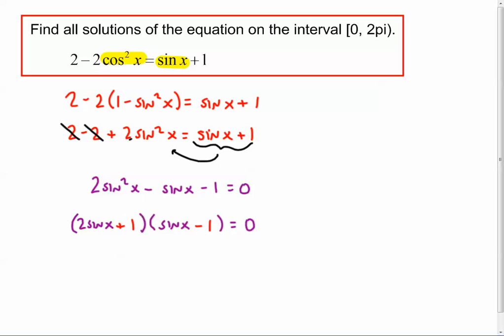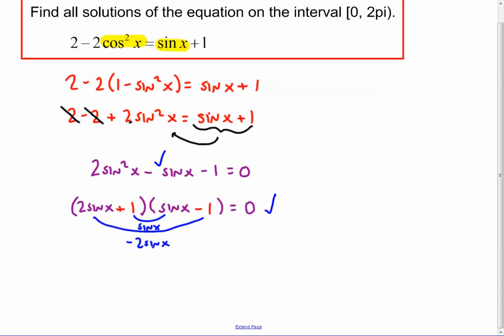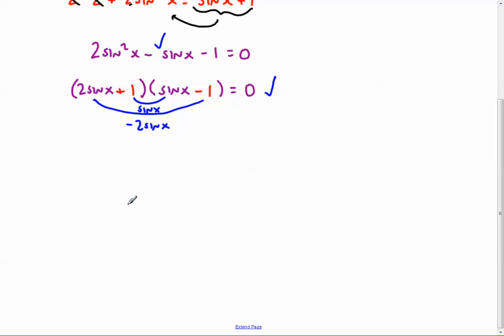So the quick check to see if I factored that right is I'm going to do outsides and insides. The outsides give me negative 2 sine. The insides give me positive 1 sine. If I add those together, I get negative 1 sine. Perfect. So that means I factored it right. Again, that's guess and check. There are other strategies, but I always like to use guess and check. All right, now that we have it factored, set the factors equal to 0. So sine x equals negative 1/2 and positive 1.